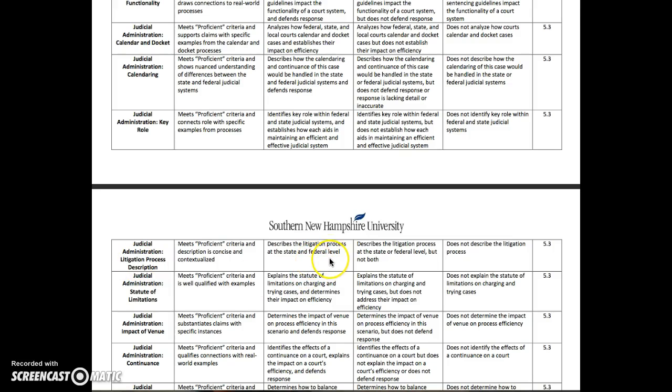So you can take a look at that when you talk about the litigation process. It's pretty much the same, all except for that aspect, I think, of when you're determining and establishing probable cause, whether or not you're going to use a preliminary hearing or the grand jury system.